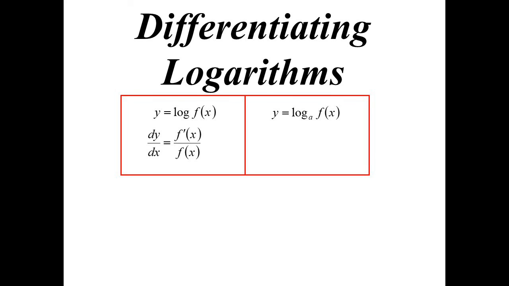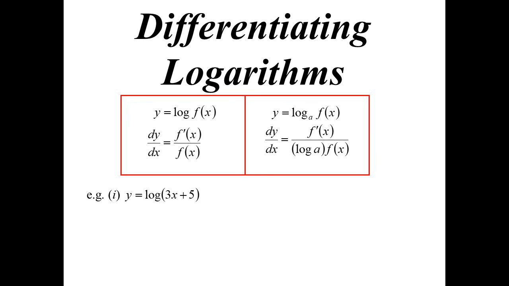If the base is not e, so any other base, once again, similar to the exponential, we do it as normal, but this time divide by log a. And that's because logs are the inverse of exponentials. So when we differentiated exponentials, the base was not e, we multiply by the log a. Logarithms are the inverse function, so therefore we divide by the natural logarithm of a.